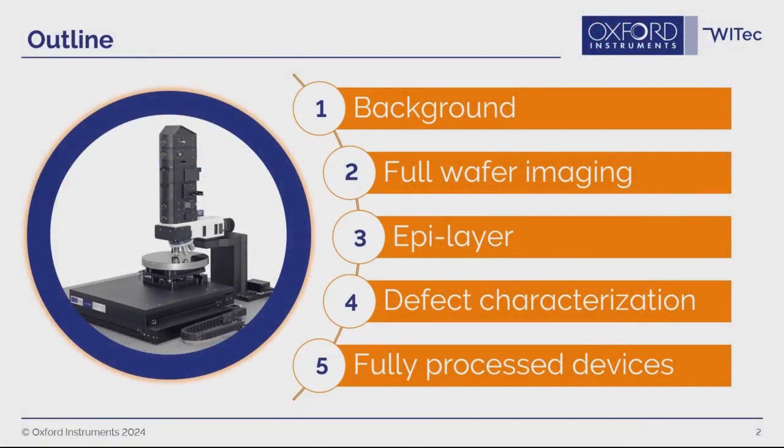Before we start, I want to provide you a short outline of today's topics. First of all, I want to give you a little background information on confocal Raman imaging and PL imaging. Second will be full wafer imaging with characterization of stress and strain fields. The third part is epitaxy layer characterization. Then we continue with defect characterization, and finally we will have a brief look on full process devices. On the left side, you can see our semiconductors edition with a 300mm silicon wafer mounted.